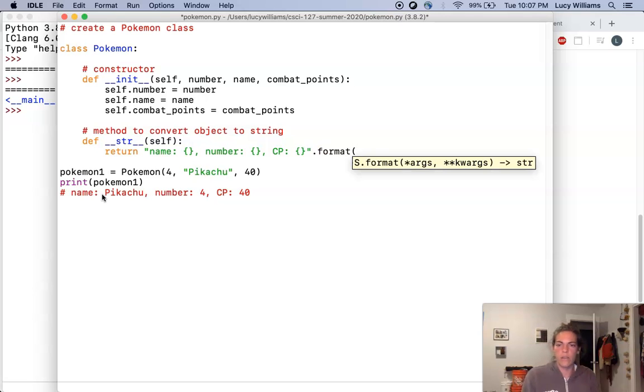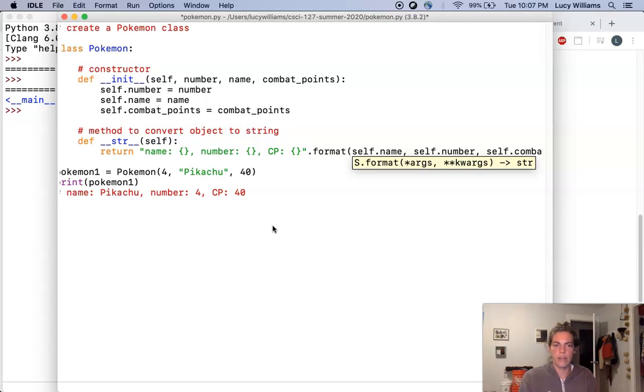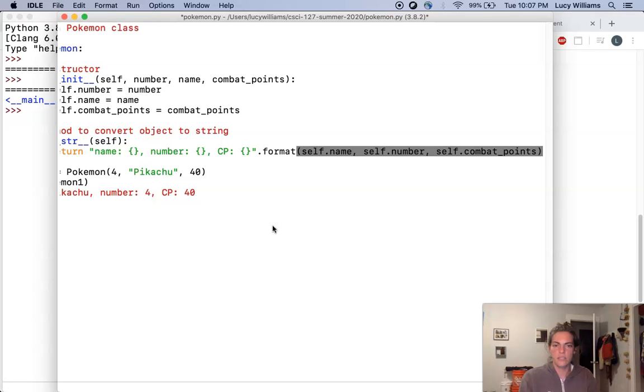Now if I call .format and pass in, what do I want that first thing to be? Self.name. I want the second placeholder to be self.number, and the third placeholder to be self.combat points. And I need to, oh, I only need one there.